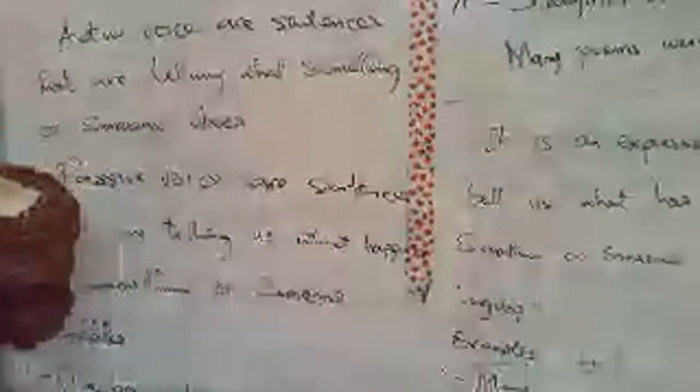I explained earlier on that you bring what you have at the object position down to the position of subject. This is our object, the ball. Just bring the ball to the first position. You can do it like that if you want to construct your passive voice. The ball was kicked. That means if you don't want to mention the person responsible for the kicking of the ball, you can stop here. You are still making sense.